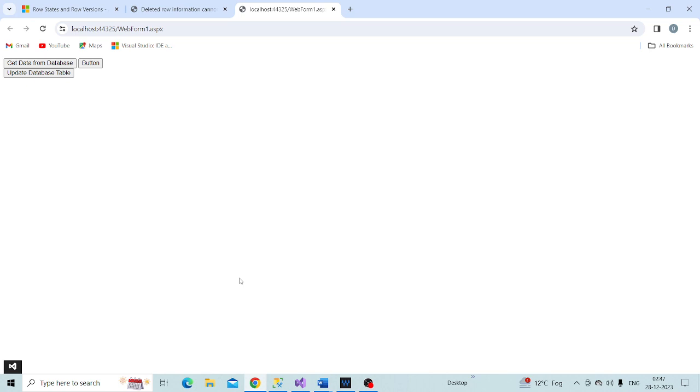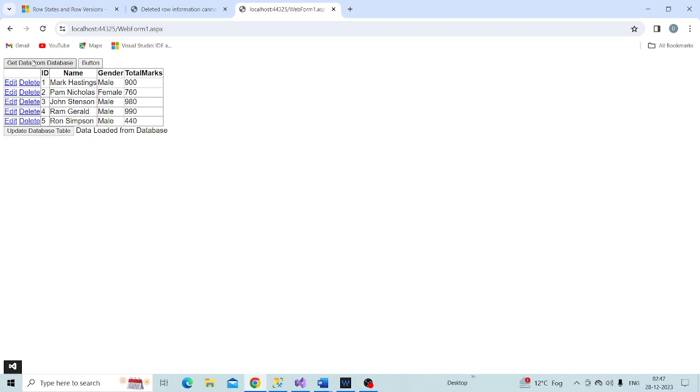So get data from database, click this button. And let's delete the second row. Means if we delete the second row, click this button.